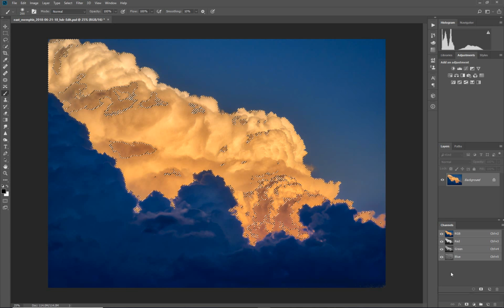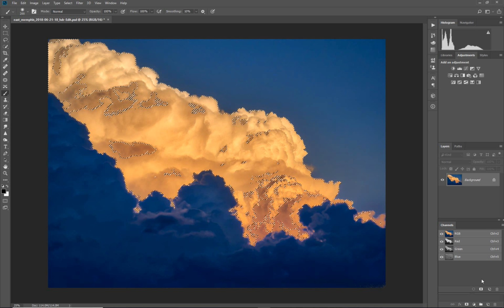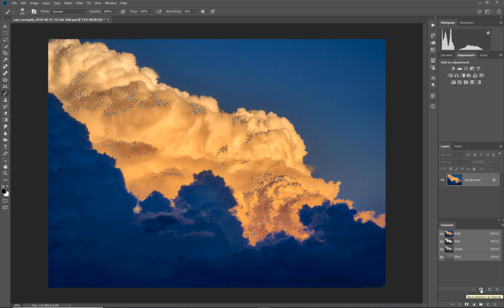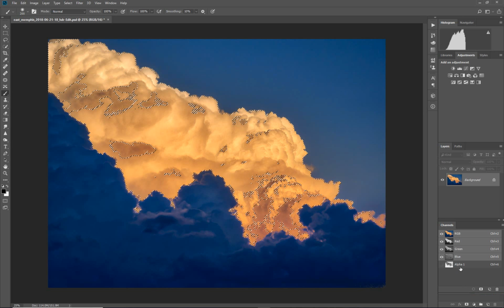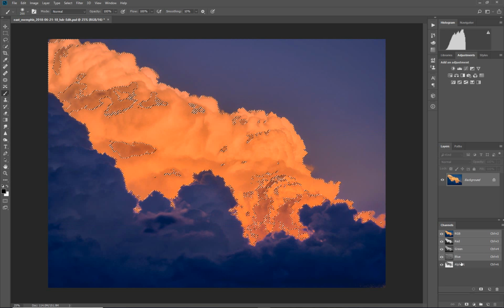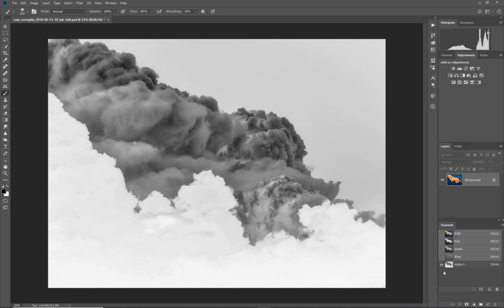So instead of going directly to work on it, I want to save that selection. If you go down here to what looks like the same symbol as the layer mask on the layers panel, it says Save Selection as a Channel. So you click on that, and we have something called an alpha channel now, which saved this selection as a gray mask. To keep ourselves straight, let's label this and call it light.